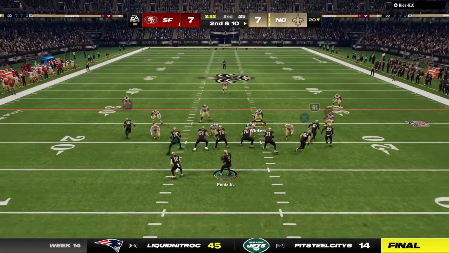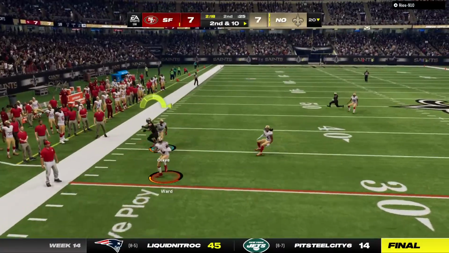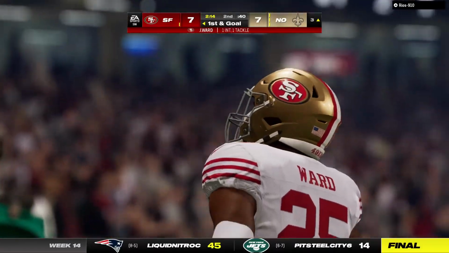I think you want to avoid playing scared, you know, and put it into the mind of the quarterback that you've lost confidence in him. And his pass is intercepted for the 4th time today. Picked off by the former first-rounder Jimmy Ward.